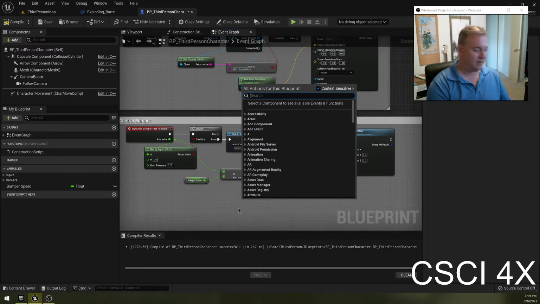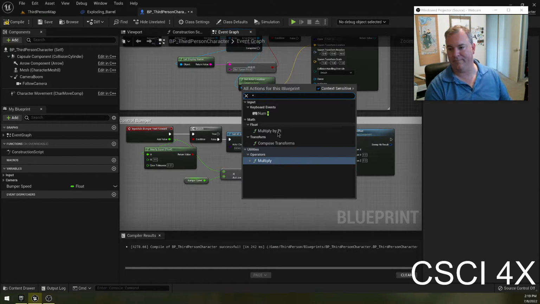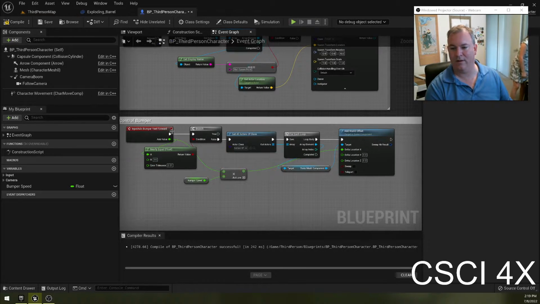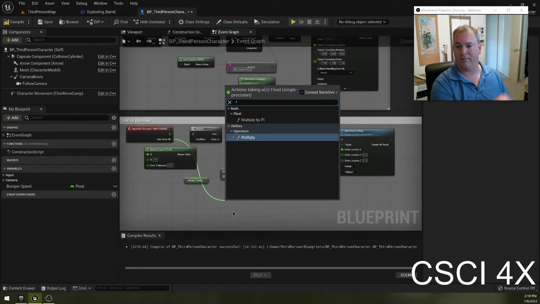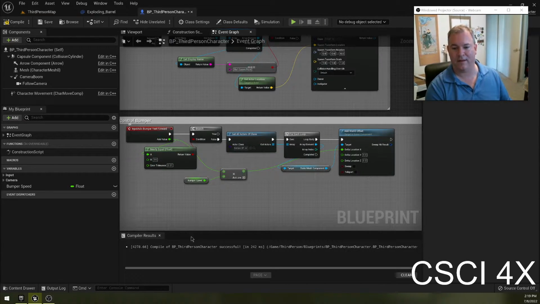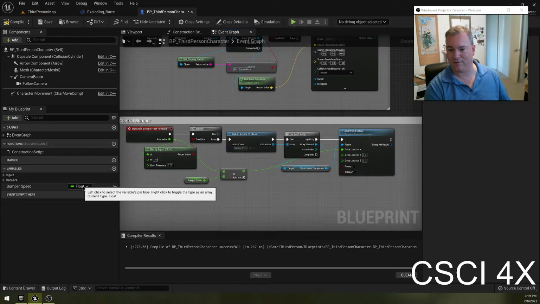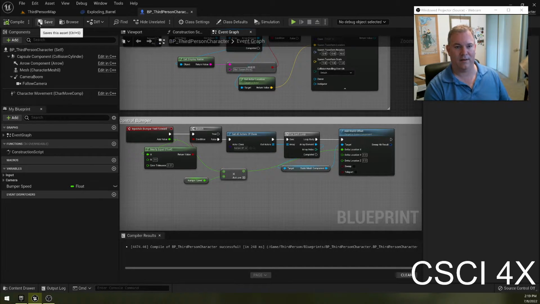Now, if you just typed it on its own, then you're gonna get lots of things that maybe you don't want. But when you drag out from here and you type star, then it shows you only the functions that work with axis value as an input. And again, I created a variable called bumper speed, set it to type float, which is like this mint green color.